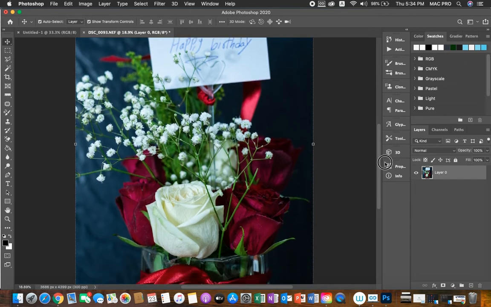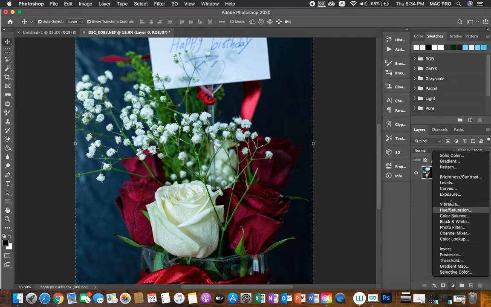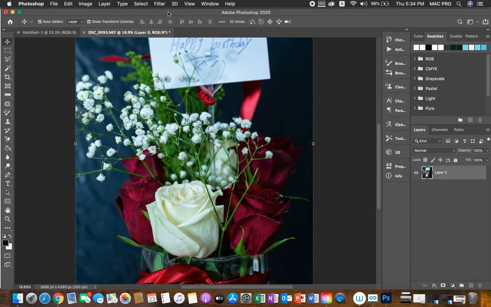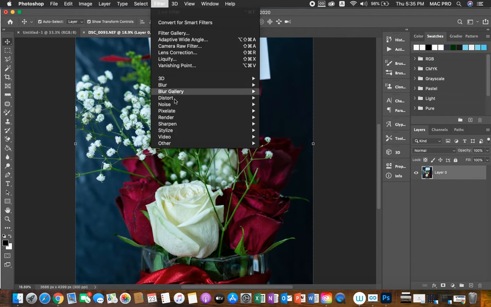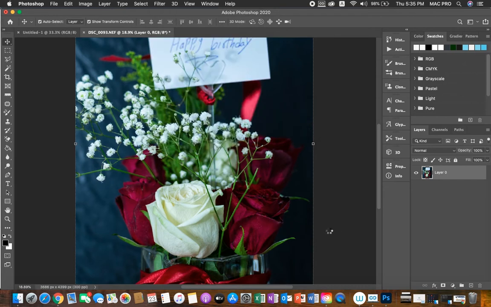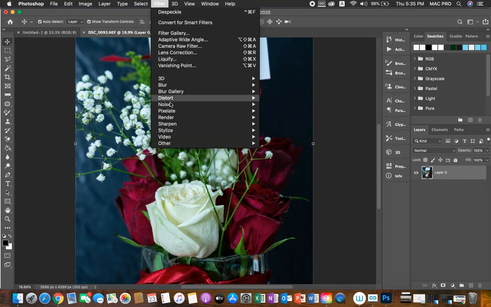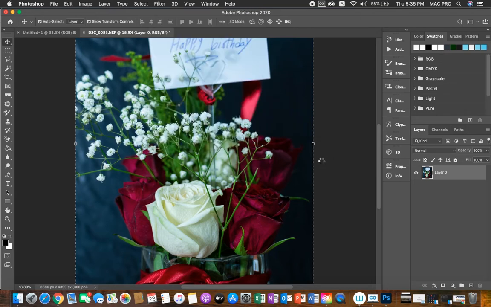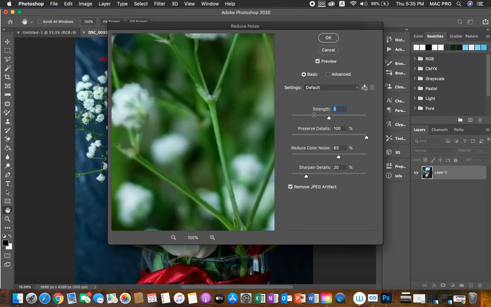Yes, so I think that has been cleaned already. So I find this. The next up is we will use the adjustment layer. Going to use first the, I don't want to change, no. I want to speckle this one first. Here's this filter, speckle. And then I'll try to denoise this too. Reduce noise.